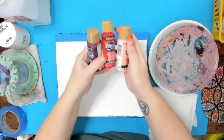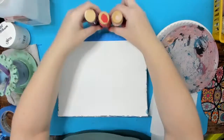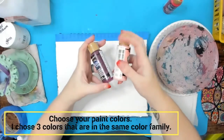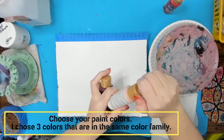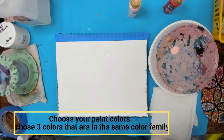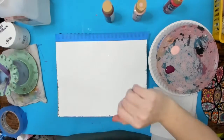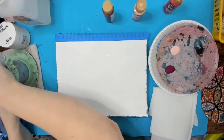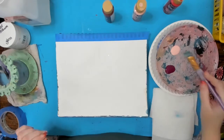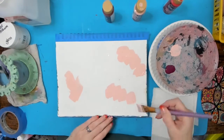For the next acrylic background, what we're going to do is choose three colors. I like to choose colors that are in the same color family for this. And I'm going to set one of those aside. I'm going to set aside the red for a glaze. Now, I'm going to set out my other two colors to use here. I've got a nice cotton candy pink and a plum. And what we are going to do is similar to the last acrylic that we did. We're just going to add patches of color with these.